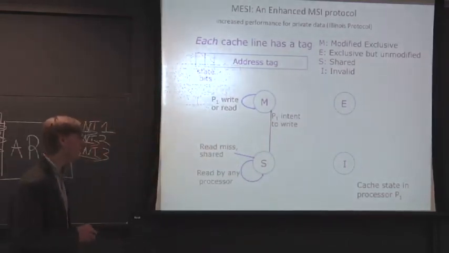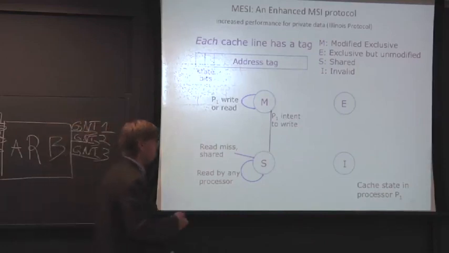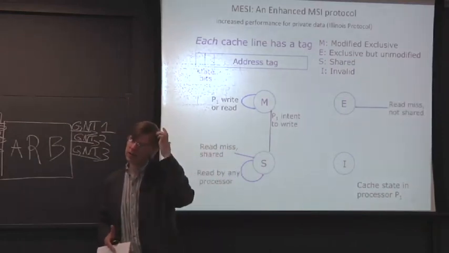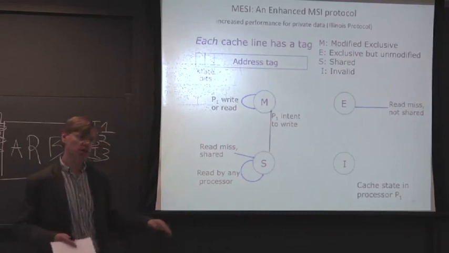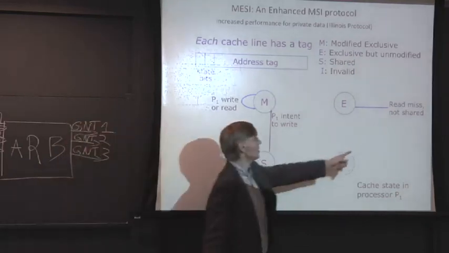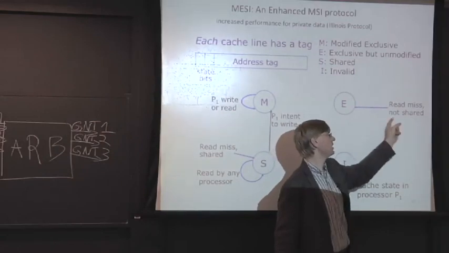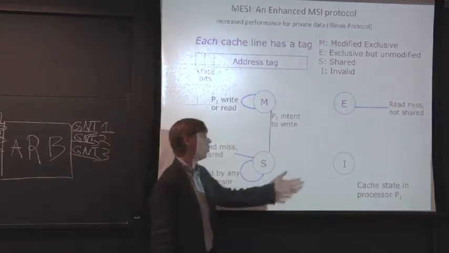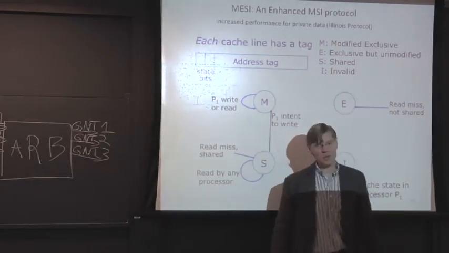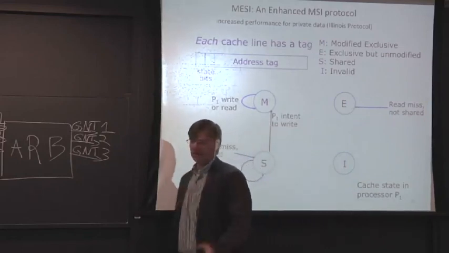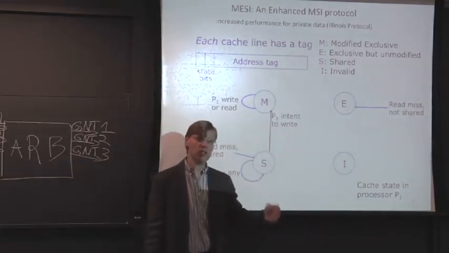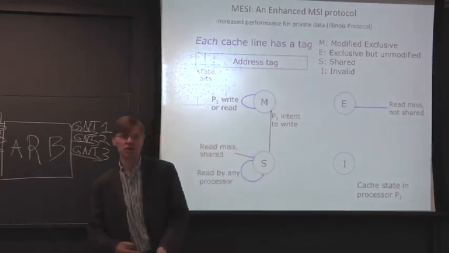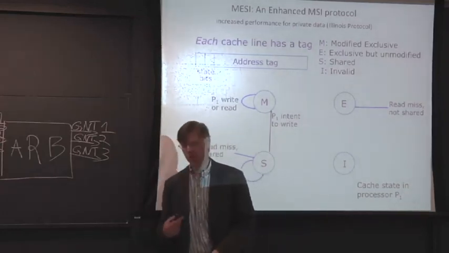OK, so finally, now we come to this interesting case where you're going to do a read miss, but instead of the data being already shared in other caches or already in somebody else's cache, you do a read miss, you're in invalid, you come into here, but the data is not shared anywhere. So the data is not shared. Well, what does this mean? Well, you do the read miss here, and you can come into the exclusive state. Why is this good? Well, you have the only readable copy in the system. And why this is useful is if you try to do a write, you don't have to go communicate on the bus anymore. So you're in the exclusive state.